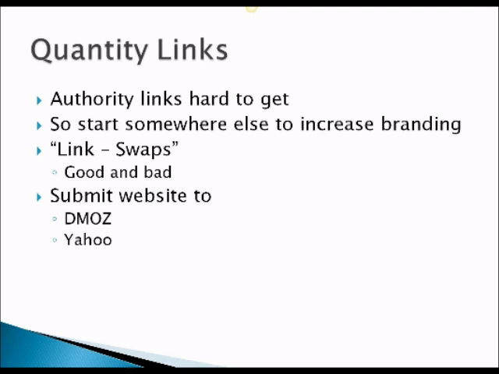Like I just said, we're going to talk about quantity links. We kind of just did. Authority links are hard to get, so make sure that you're starting with people who are within your industry first to link to you. So start somewhere to increase your branding. There's things out there called link swaps. This could be good and this could be bad. We actually have a client, some friends of ours, who had a company approach them, and they said, we'll list you in our directory of acupuncturists if you put a link to our company website on your website. Well, there's a couple problems with that.